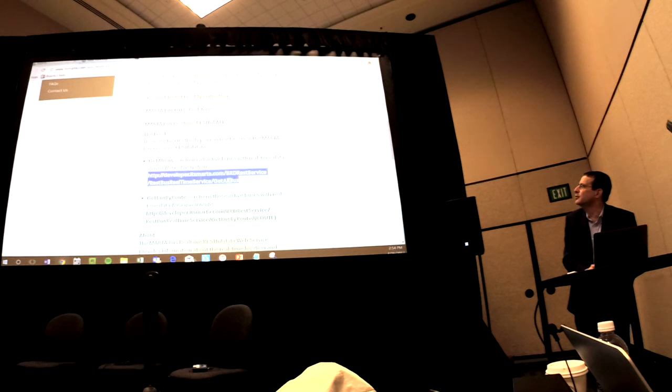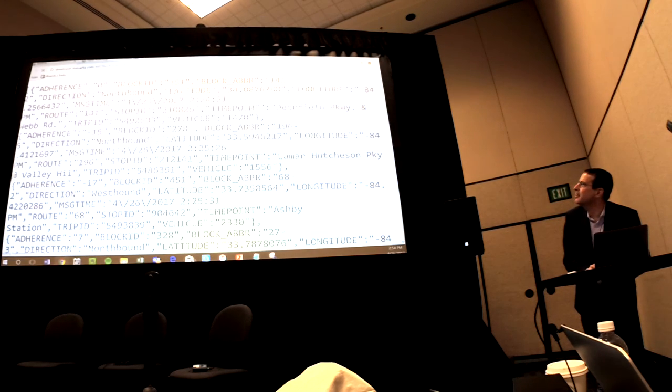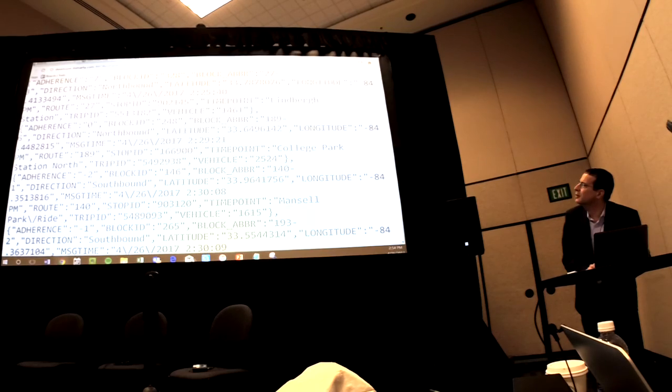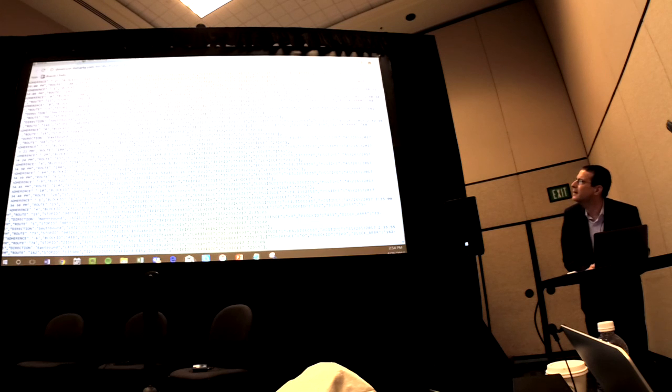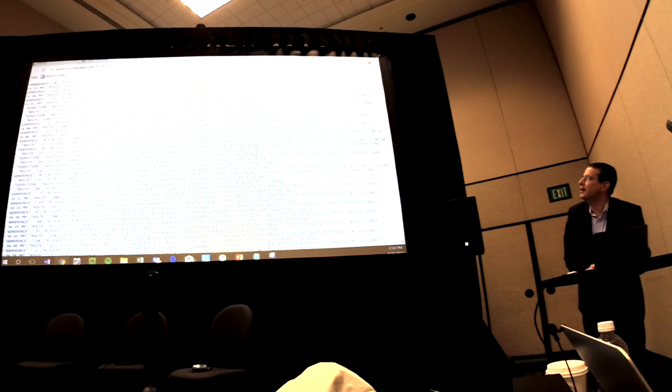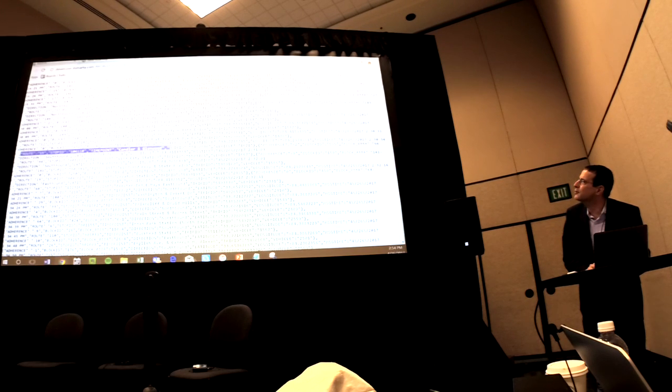If I just take this URL and paste it in here, this is the Get All Bus API. It's a little bit hard to read in this viewer, but let's pull up one of them. This is a specific bus. This is the location of every bus in the city of Atlanta. So here is just some of the information: the route number, the actual name of the location where it is, the location of where the bus is, the vehicle number.